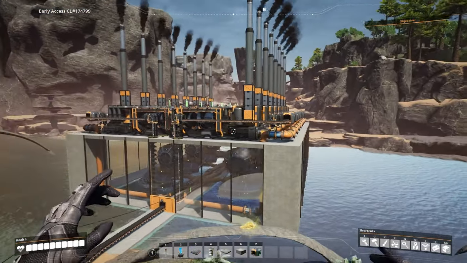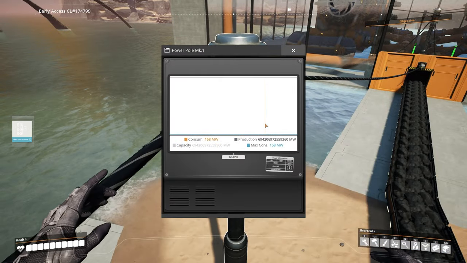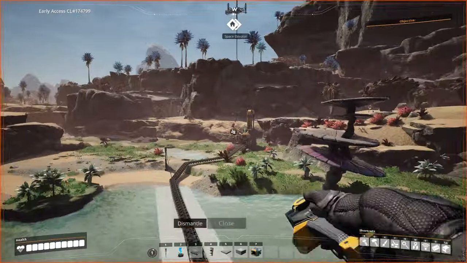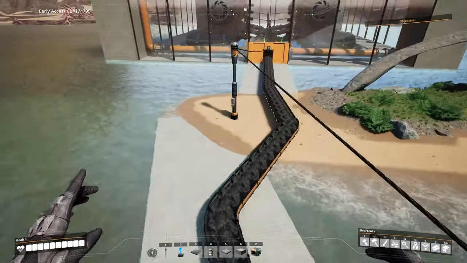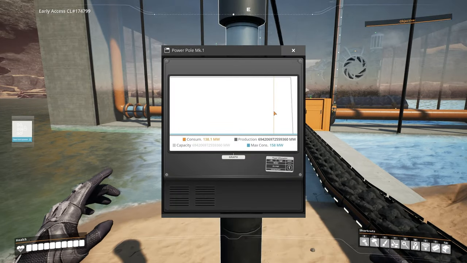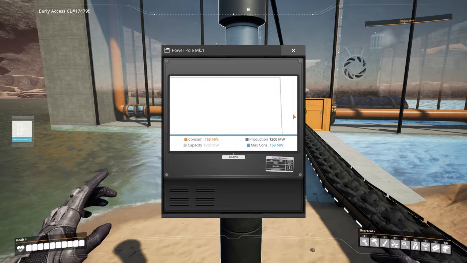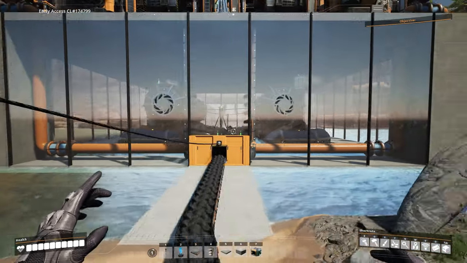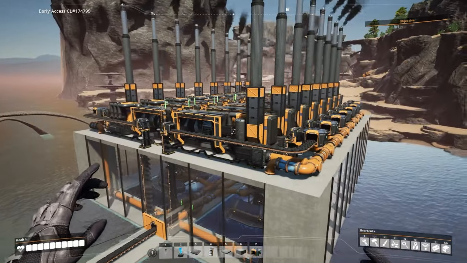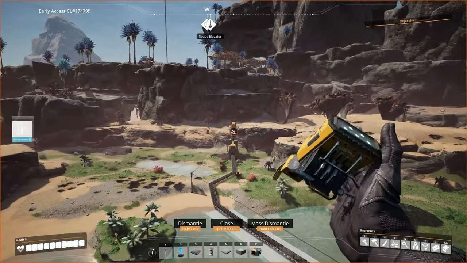It is fully completed, it is fully operational now, and as you can see, well, actually, you know what, ignore this number, let me just delete this thing over here, just ignore that. So if I go ahead and do this now, as you can see, it says 1200 megawatts right here. And that is how much this is actually producing. So yeah, this thing does produce 1200 megawatts. It will be fully self-sustaining, of course, as long as the miner stays on.